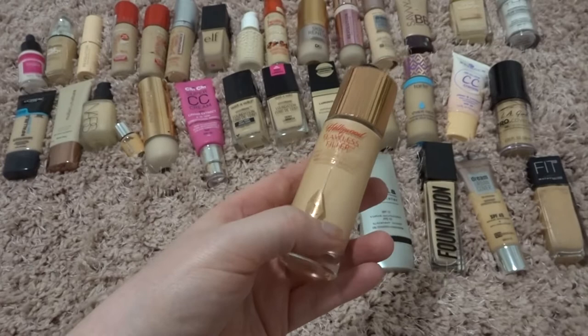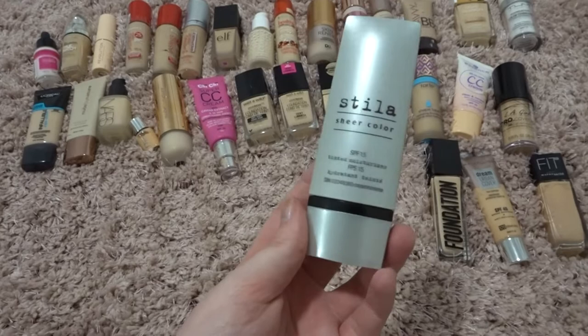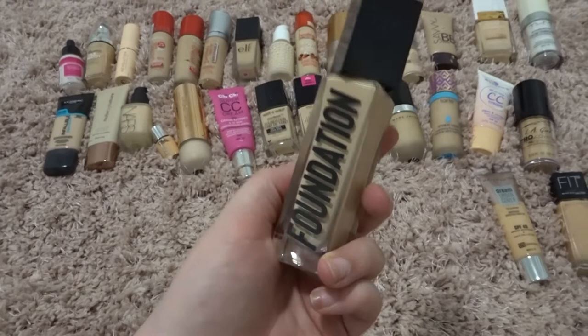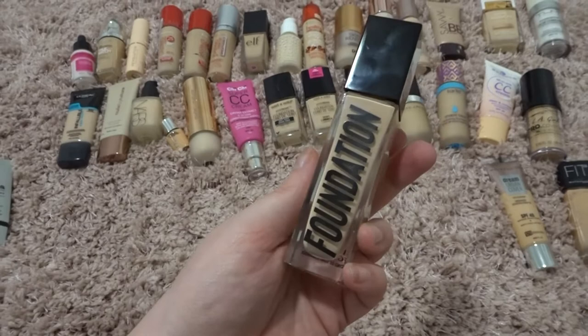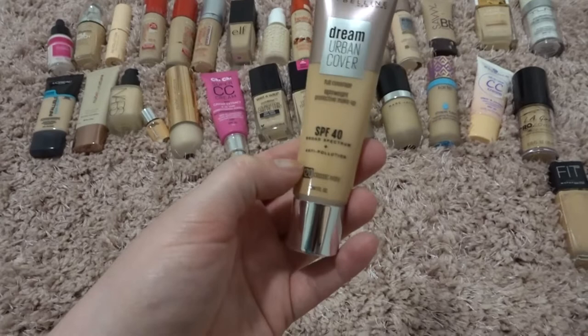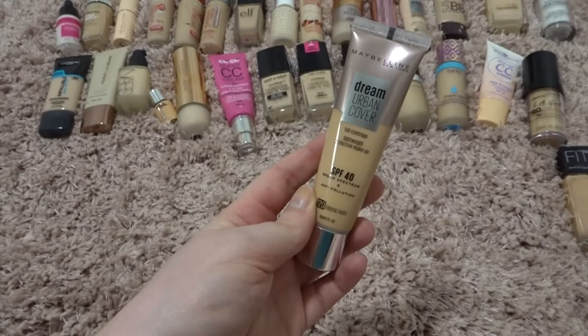This one's not quite a foundation so I don't know why it's in here — I'll probably put it back with the primers, but I'm definitely not getting rid of it. This one is super old and I'll have to get rid of it — this would be like a decade sitting in my drawer, so I'll have to say goodbye. This Anastasia Beverly Hills foundation is probably my new favorite. I have been loving this to death lately — the luminous foundation is amazing, trust me, you have to go get it.